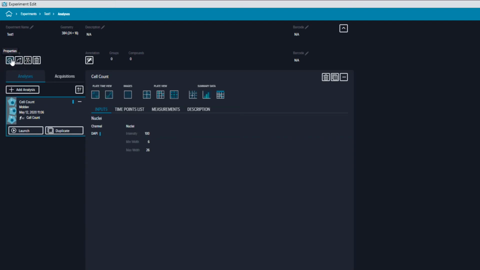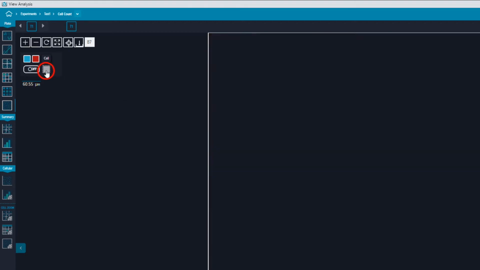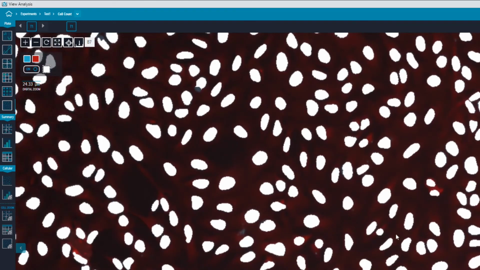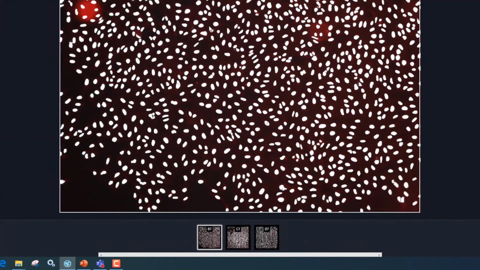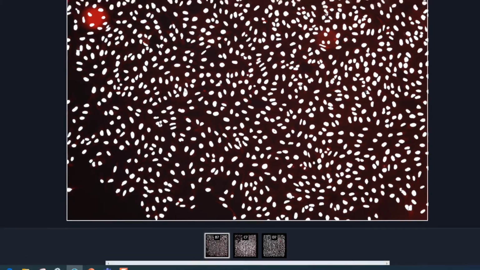Within CellReporter Express, you've got the option to dive right into your data. So if I click on this image, you can see with this mask, this basically shows all the cells that have been counted in each well. I can easily toggle this on and off. I can also zoom in to identify cells of interest, and I can toggle between my wells. So CellReporter Express was designed to be able to go from plate to cellular data in a matter of clicks.